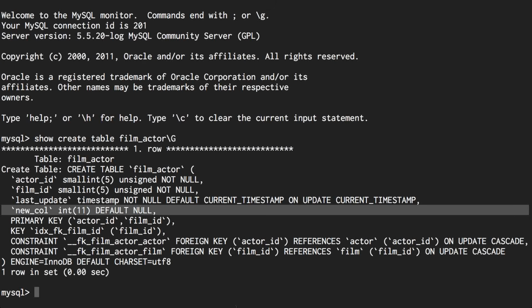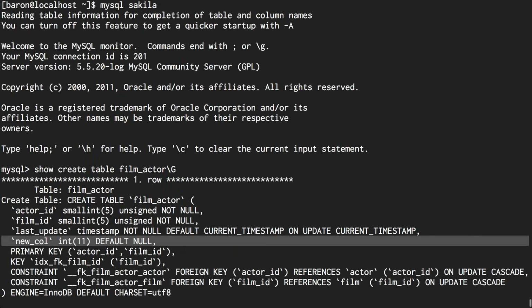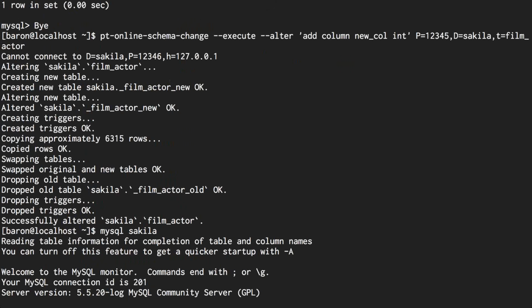A real live demo with something like a benchmark writing to the table while we altered would be more prone to errors, and I don't like that to happen when I'm presenting and recording. So as you can see, let me just scroll up so you can look at the text on the screen a little bit again. There's a few lines here.